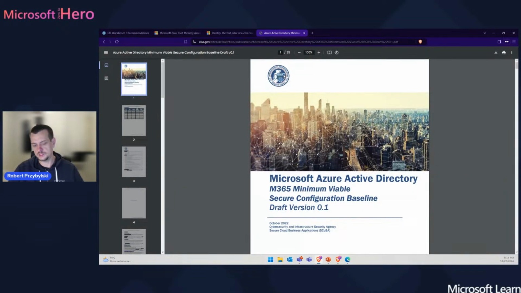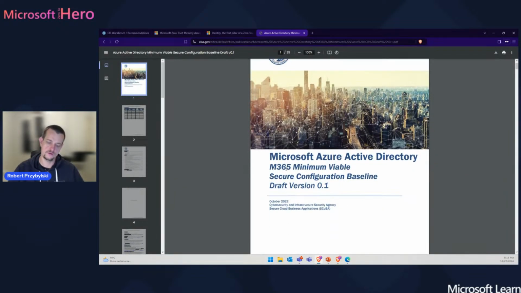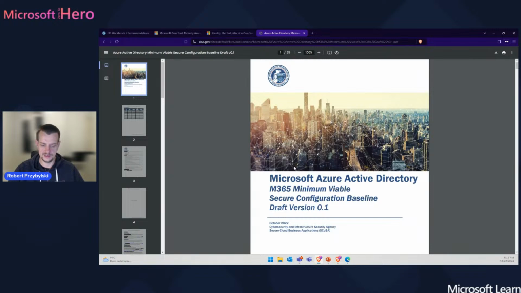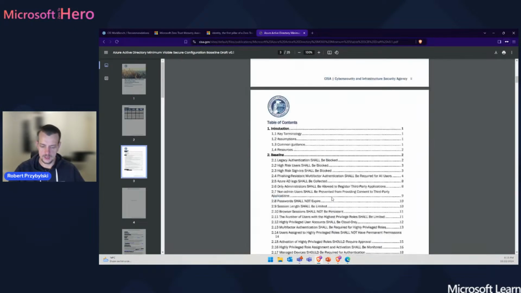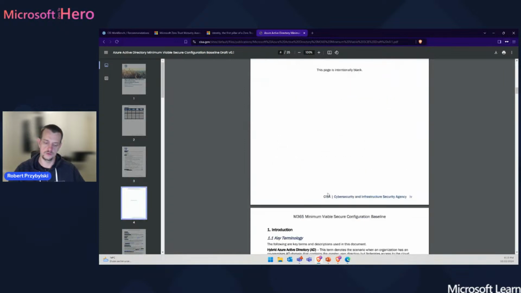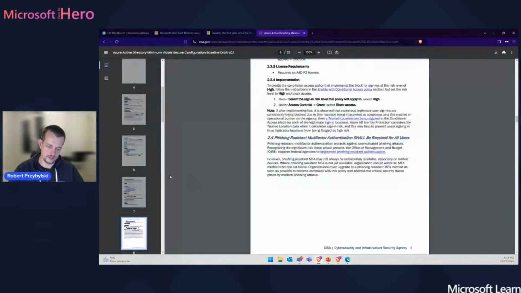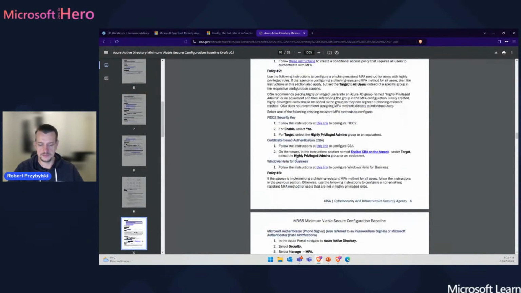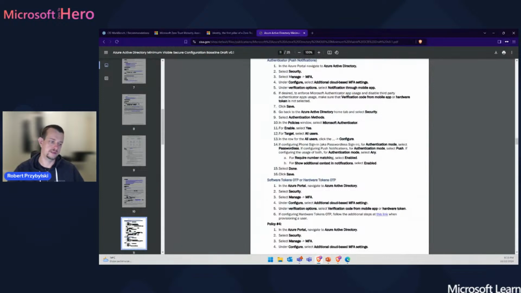When it comes to CISA, we also have a foundation baseline for Microsoft Azure Active Directory. I know, old naming, but I just want to show you that there are examples of it, right? It's a 25-page document that will guide you step by step on what to do and how to do it.